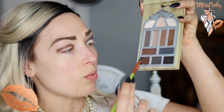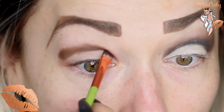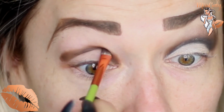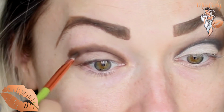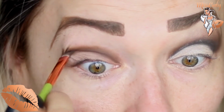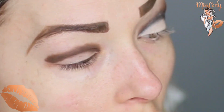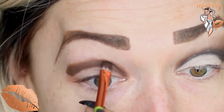This brown. And then also I'm going to be using this darker brown, one of the brushes that did come with the box. Again, you're just blending, experimenting with the colors, and seeing what you can come up with. Because honestly, when you're doing makeup, you kind of just go with the flow. My best advice with doing anything in the entire world is just go with the flow. Don't be like, it has to look like this. Whenever I plan a makeup look, it generally never turns out that way, so I just let it be whatever it's going to be.